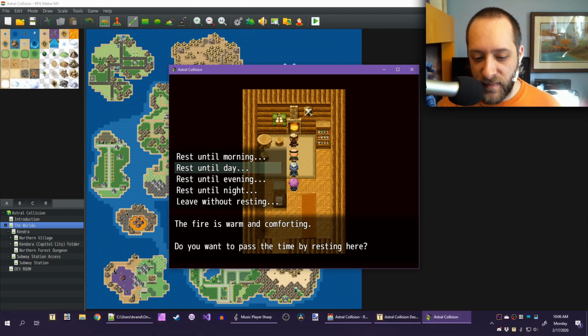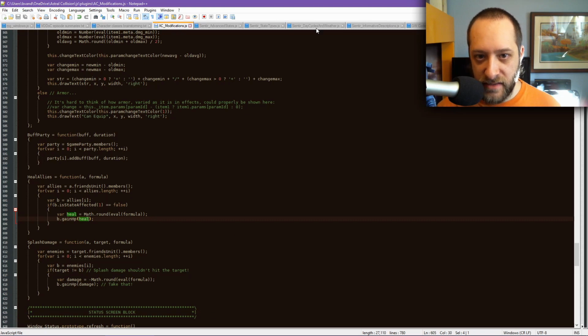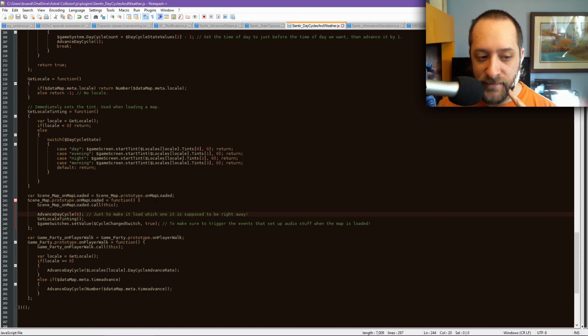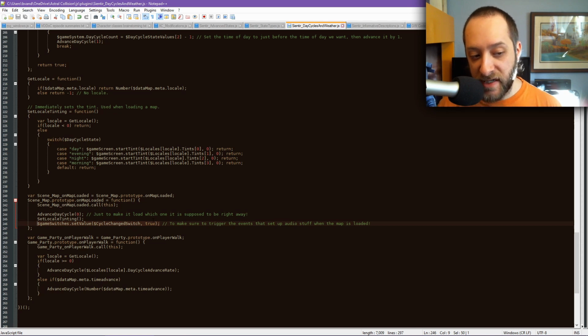The way that I did this is if we go to my day cycles. There's a couple of things that I've done here that are really important. One is right here. This is the on-map loaded function. It would set the local tinting, which is just setting what the tint for the screen should look like at this time of day. It would also turn on the game switch for changing cycles, which I use to do things like music. So this is to say, hey, make sure you're updating things.